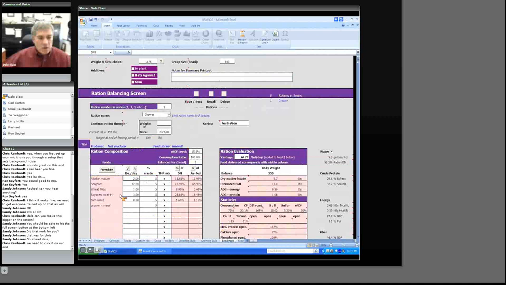I'm going to put 4 pounds of corn in there to see what it does. My consumption is at 95%. That's the first key statistic I would look at, to see where you are standing. I would go ahead and add another pound of corn there and see what happens. I'm getting close. Actually, I'm exceeding my consumption by 1%, and that would be satisfactory.